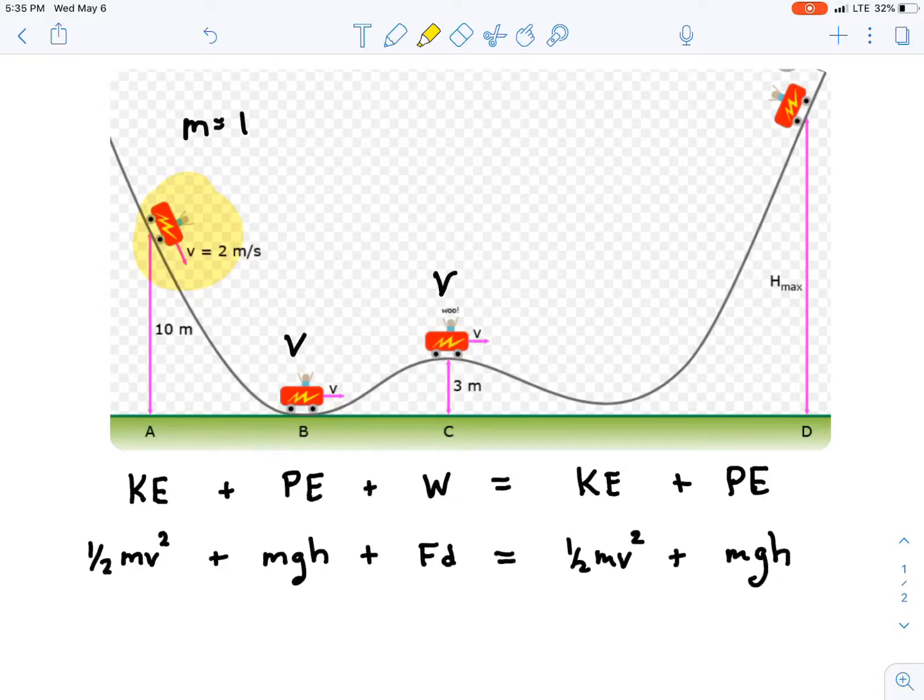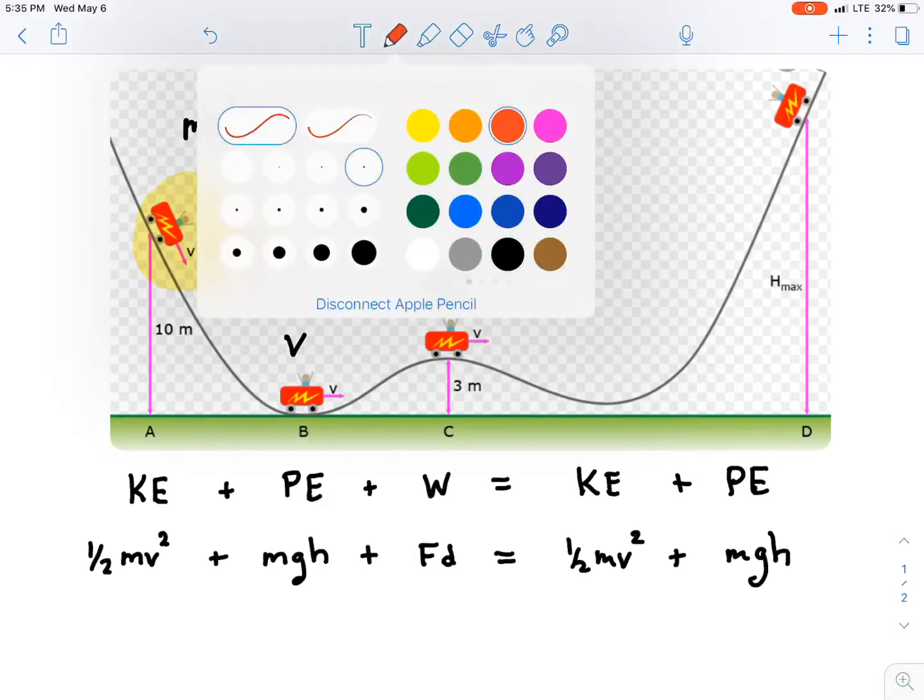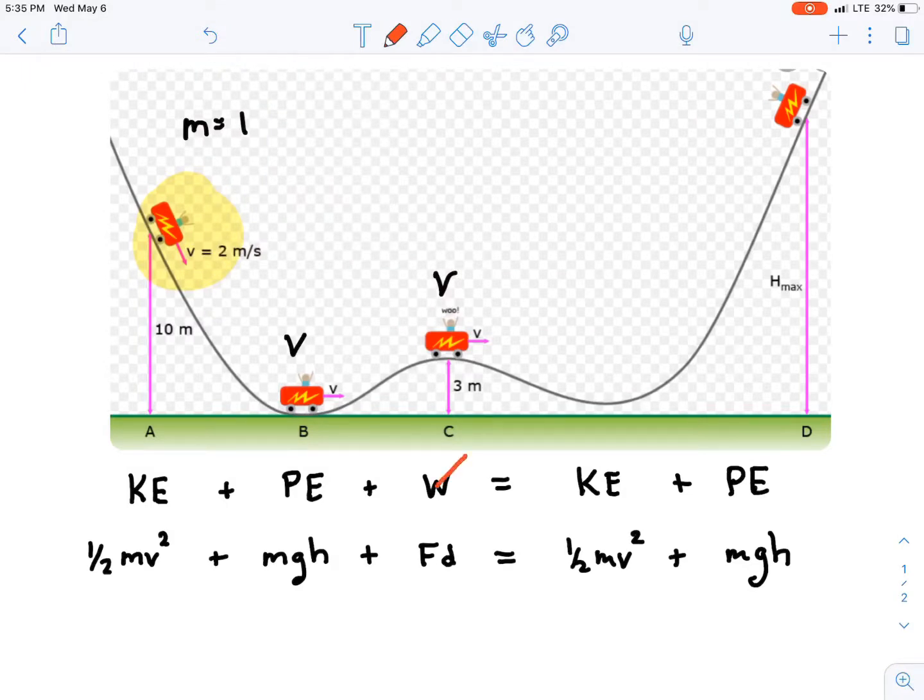Now, there's no work in this problem. But if there were work in this problem, if it said there was friction over the distance of this whole thing, it would tell you how much force it was, and it would also tell you the distance that force was forward or against it. Maybe something was pushing it, maybe something was stopping it, but it would tell you. Okay, so let's not worry about that work because I don't see any work on this problem. So we're not going to need that.